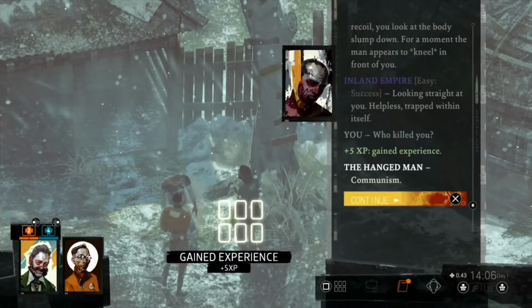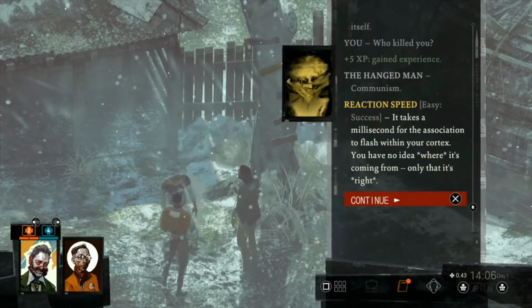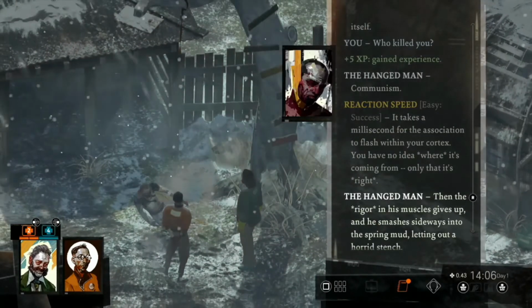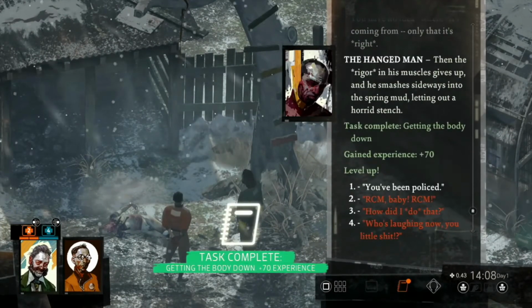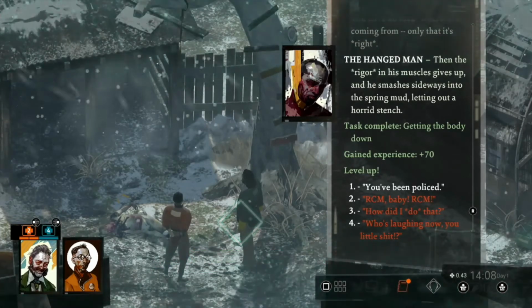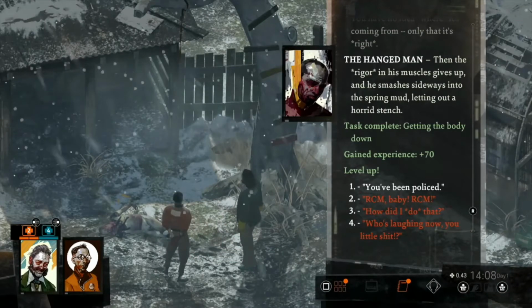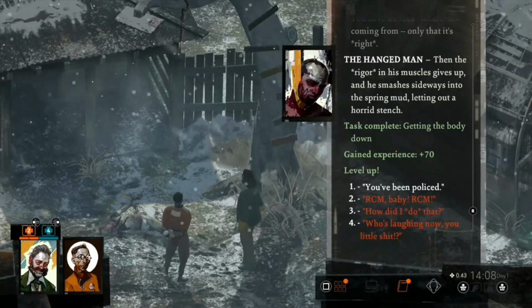Communism. This should not be this funny. It takes a millisecond for the association to flash within your cortex. You have no idea where it's coming from, only that it's right. Then the rigor in his muscles gives up, and he smashes sideways into the spring mud, letting out a horrid stench. You've been policed. Ace is high.